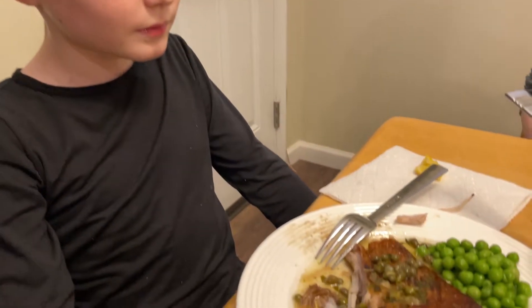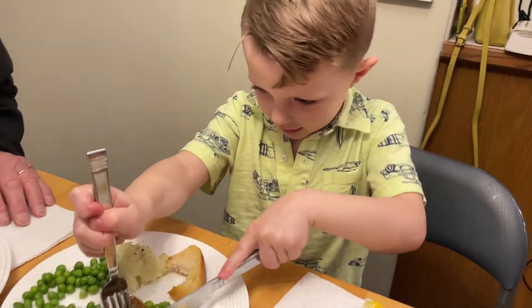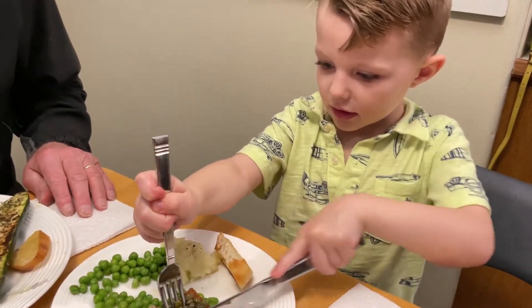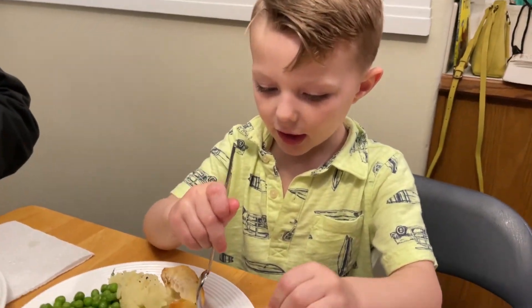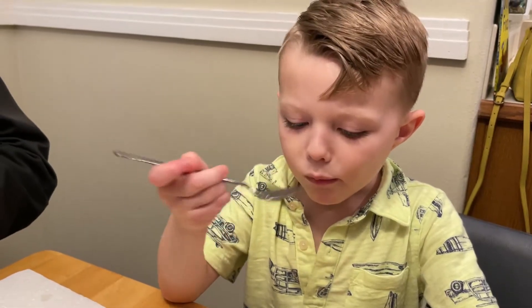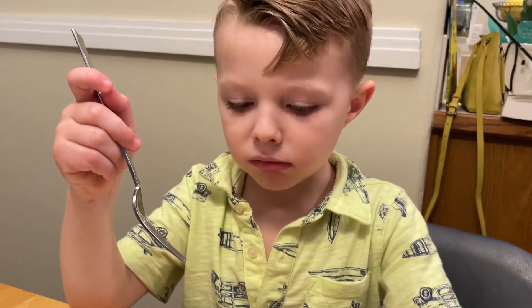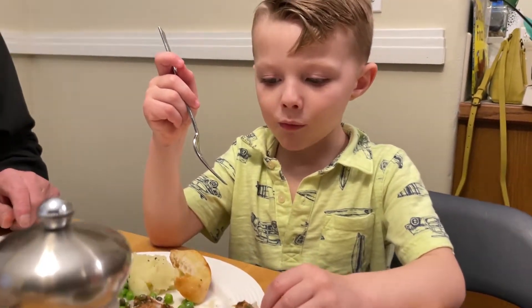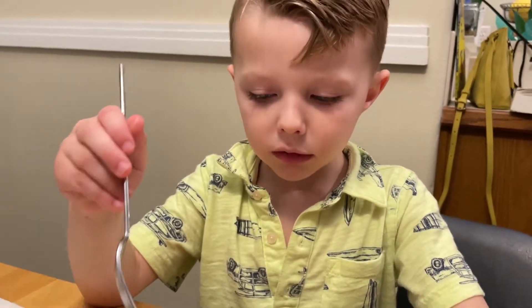What do you think of the flavor? Like a fish stick? You gave it a chance? That's good. That's my favorite except peanut butter and jelly. Alright Miles, you're going to try it? Yeah. I found a bone. Mm, yeah. He likes it — not a surprise. What do you think? I don't like the butter. You like the meat? Nice. Told you.